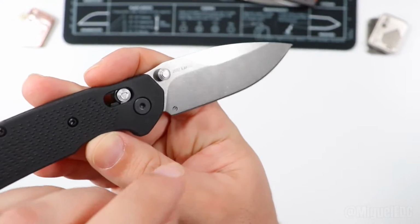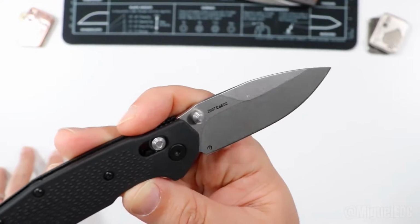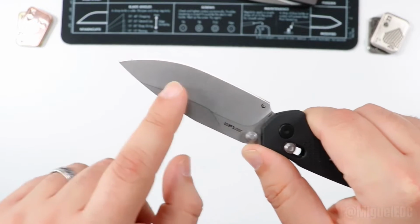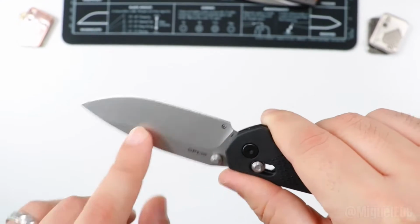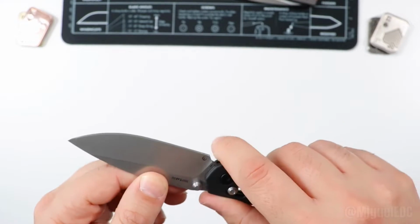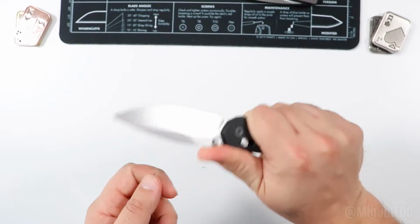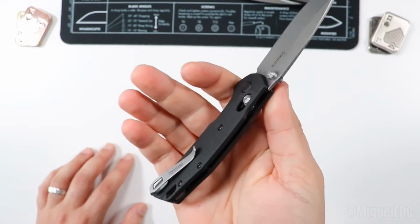Not sure if you guys can see on the blade there, the fact that there's still a lot of gunk left or what have you. I didn't even bother cleaning it. That stone wash finish on it really hides away anything on the blade for the most part. And this drop point blade shape, yeah, this was really, really good, and I definitely put in a lot of work with this guy.